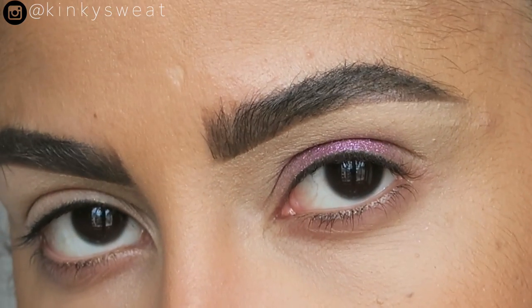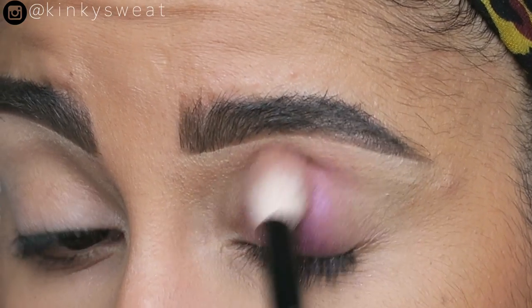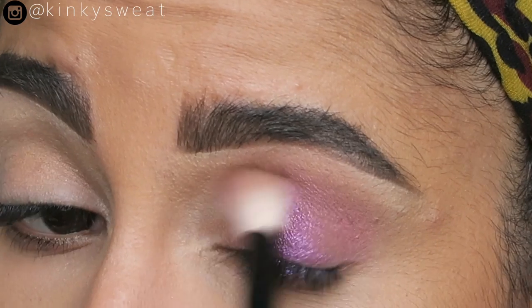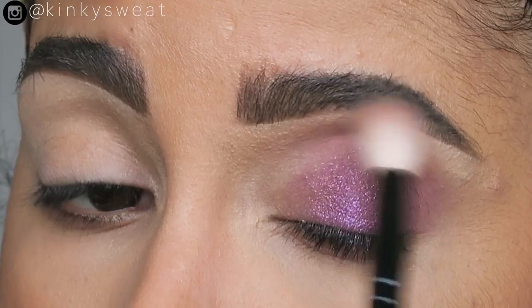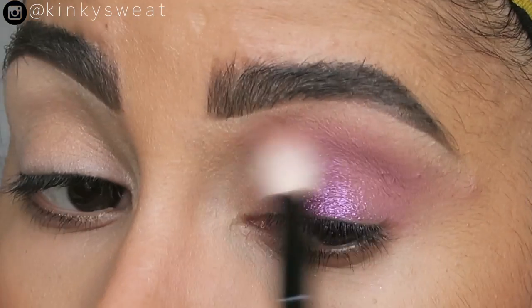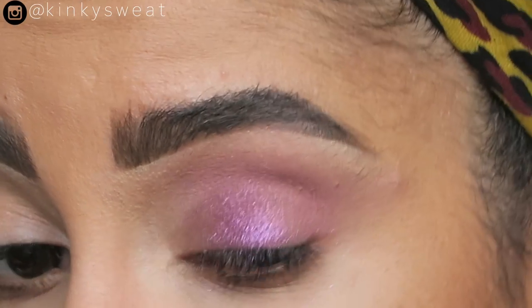But what we're gonna do, I want to first go in with Lotus from Safari. I'm gonna buff that into the crease with my Wayne Goss number 16, and you guessed it, a predominantly pink look, very much inspired by the Night Creature shade. I think Lotus is a great shade to start off this matte blend with, and of course, as I do with a lot of my mattes or whatever shadow texture I'm working with, I like to pull it out.